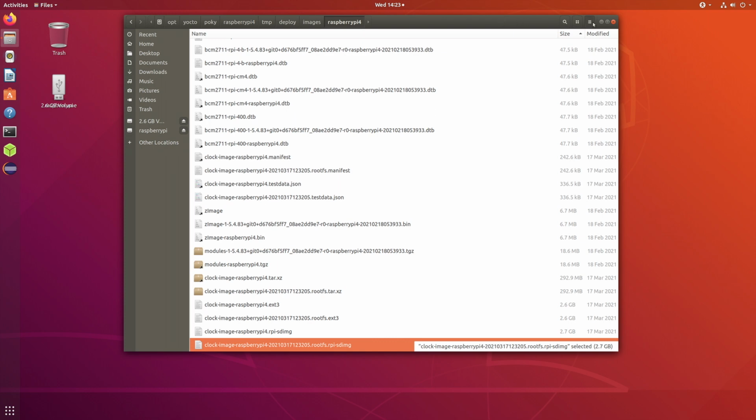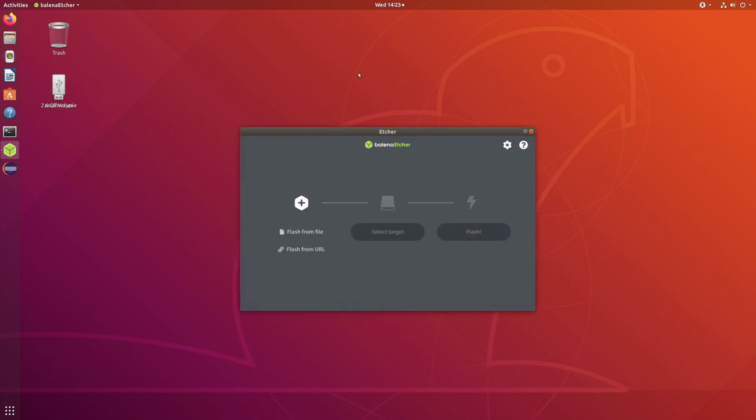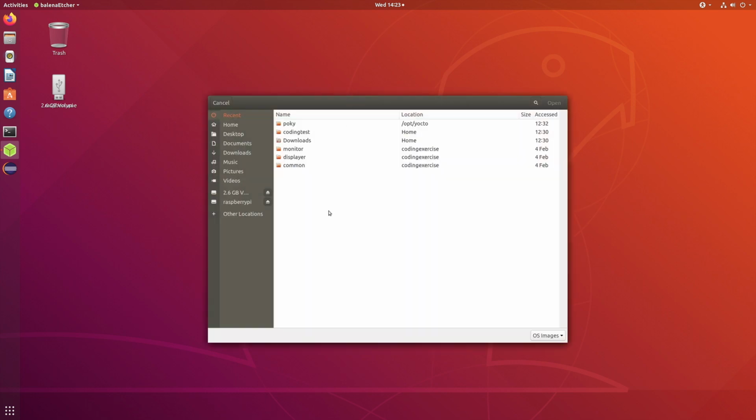So let's do that. I'm going to use an application called Balena Etcher. Make sure to install this application. It's a very useful application. Rather than using the complex dd commands, I prefer to use that, but of course it's up to you.